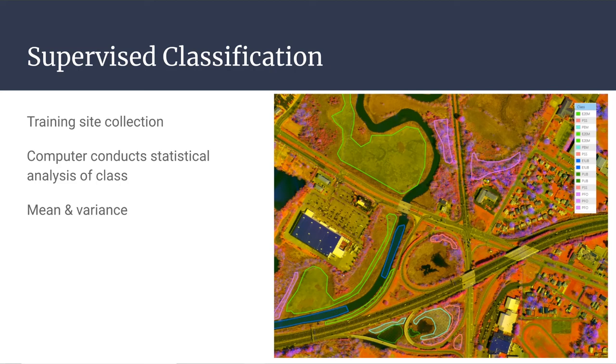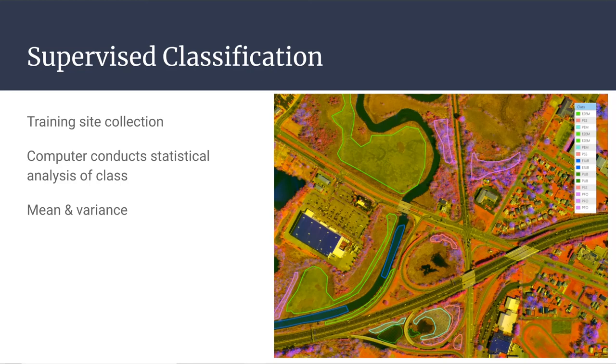So this is an example of collecting this type of data using higher resolution than something like a Landsat. You can collect this data using higher resolution data or by collecting this data in the field. So you can actually go out and delineate areas with a GPS that belong to a certain class and load that back in. Once you identify these sites, you can calculate the spectral signature of radiance for that class, which is basically the mean value and the variance within that value, so how much above or below the mean you want to include for each of these bands.